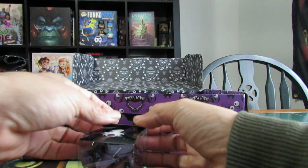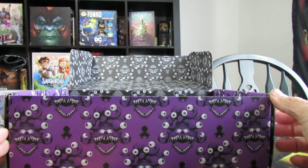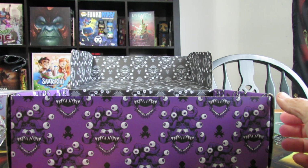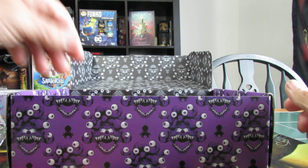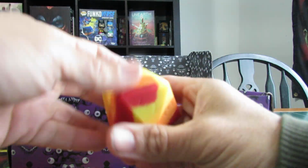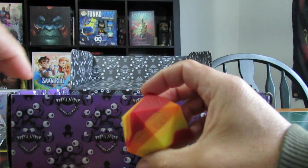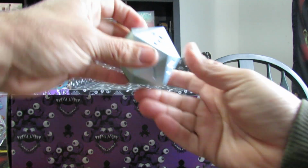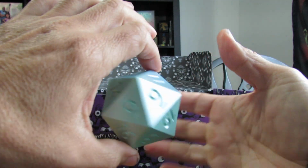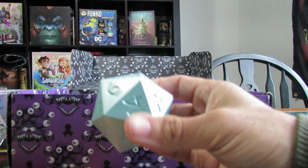Now, for all the free things that came with it. I think it came with all this free stuff because initially she mistakenly ordered four sets of dice. So, this is the giant, they call them squishy dice. They're pretty solid, as you can see, but they're rubbery. And this is a D20. Really cool. I'd never seen these before. I don't think I even saw them on the website. This is also a D20. It's hollow, but it's a lot more solid than this one. Not rubbery. Plastic.